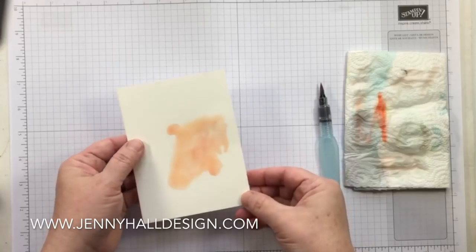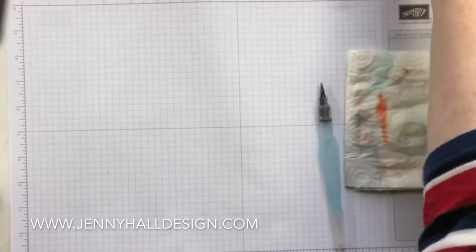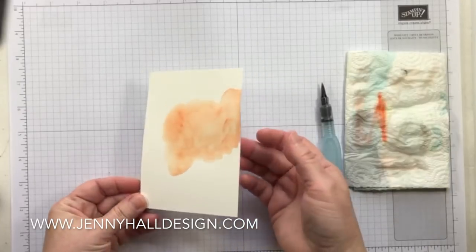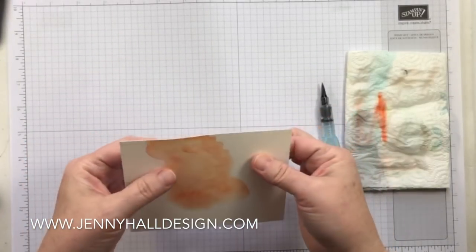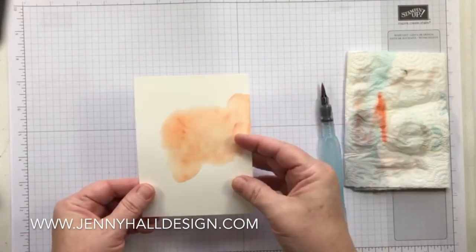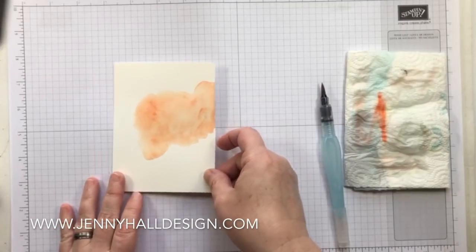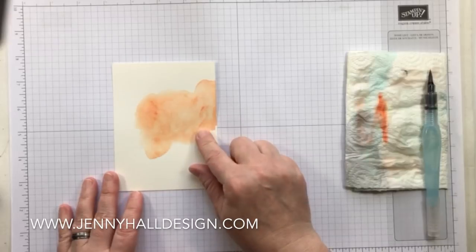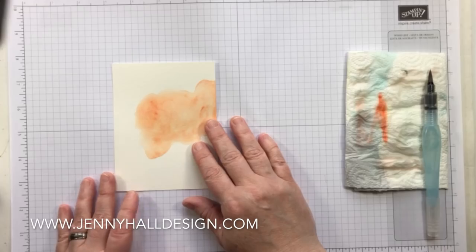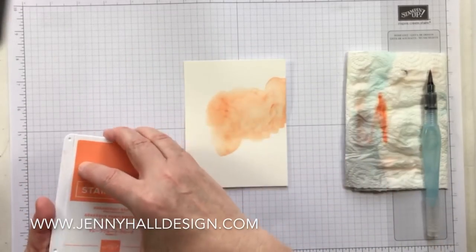All right, so I'm going to set this aside, and I have already prepared another panel that is dry. So I made this one and allowed it to dry naturally, and you can see that the paper buckled just a little bit, but it's okay. And that happens by letting it dry naturally. So we're going to do a little bit of stamping on this, and while it dries, we'll add some coloring to a die cut. So I want to add kind of a tone-on-tone light look.